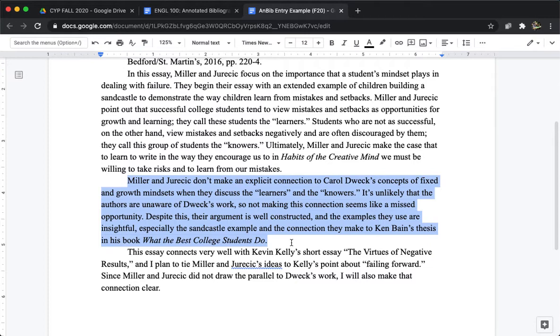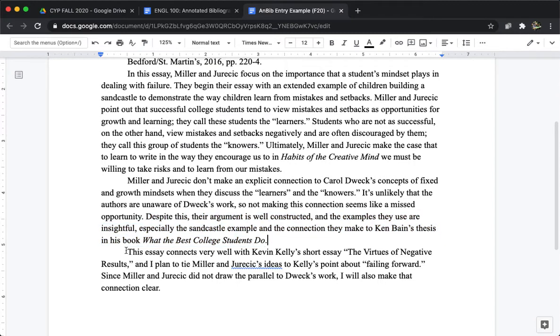Despite this, their argument is well constructed and the examples they use are insightful, especially the sandcastle example and the connection they make to Ken Bain's thesis in his book, What the Best College Students Do. So here I'm pointing out an area, something that I think is a limitation. I'm pointing out I thought they probably could have enhanced their point if they were to have drawn that connection. But I'd also point out what I think is particularly useful in this source.